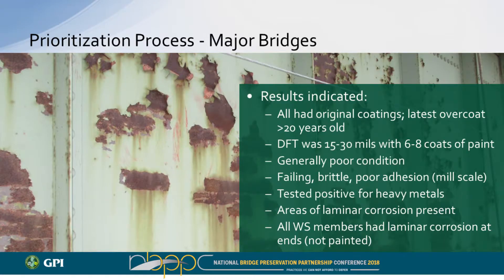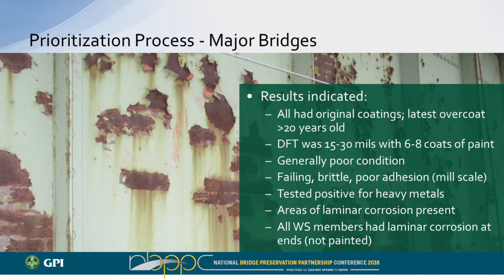Laboratory results came back positive for heavy metals: a high percentage of lead in the primer, plus cadmium and chromium. With many of these bridges crossing through urban and suburban areas, the release of this lead-based paint became a real environmental contamination issue. Lavender corrosion was present throughout, with section losses. For weathering steel members, the corrosion was generally limited to beam ends and areas exposed to splash zones where chlorides were introduced. Where chlorides had not been introduced, the patina was in good shape and still protecting the steel. Failed deck joints allowing chloride intrusion — especially during winter — were the critical areas.